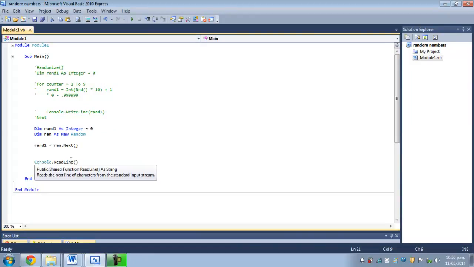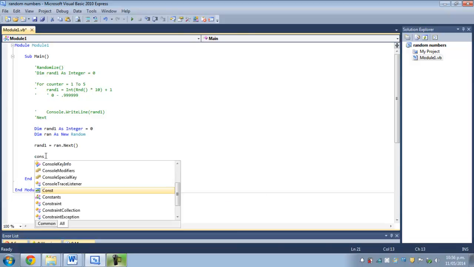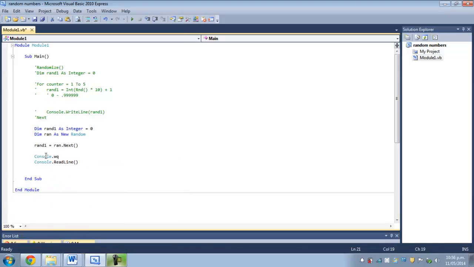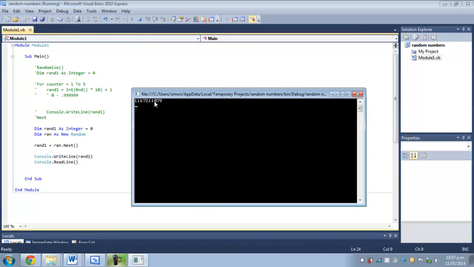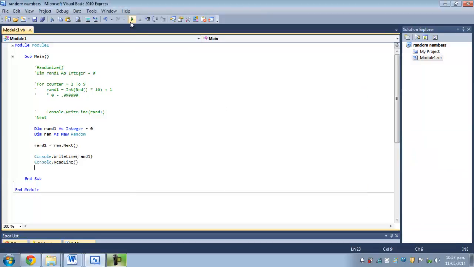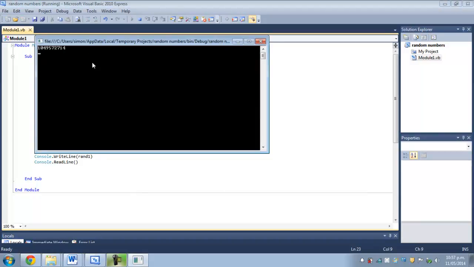it actually hasn't worked because what we need to do is then output this rand1 back to our console. So we'll do that now. Okay, and now when we try and run the program, this rand1 will appear in our console window. So you can see that when we try and run this the first time, it ends up with a really large number. So we don't have the same problem up the top here with making small numbers. It makes really big numbers. If we try and rerun the program, you'll notice that it's a different number that occurs. So we do get the randomness, but the numbers are too large for us to really work with.